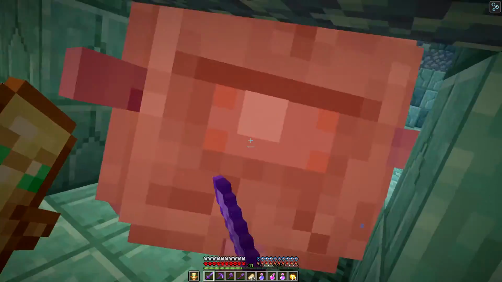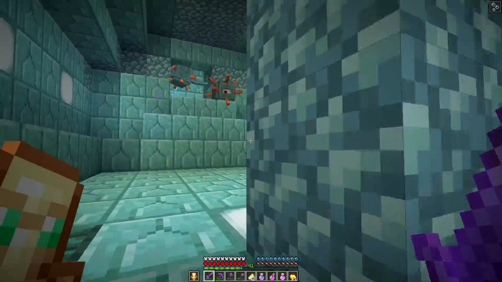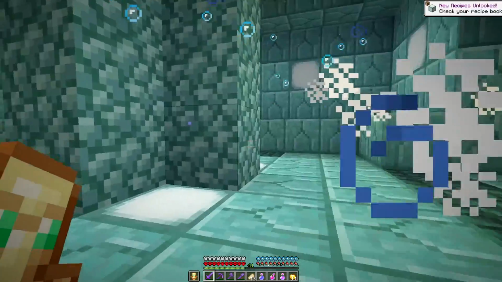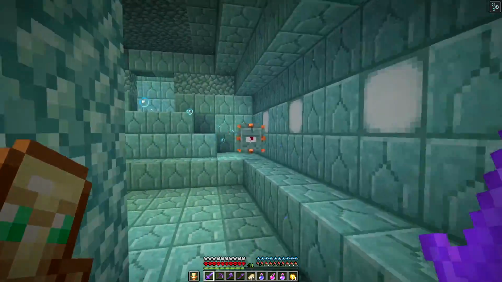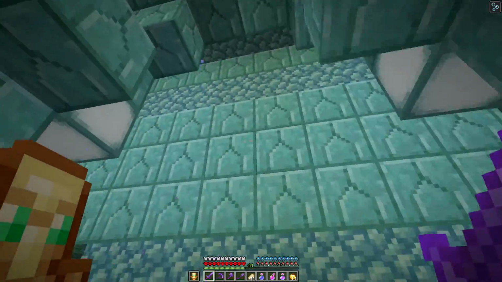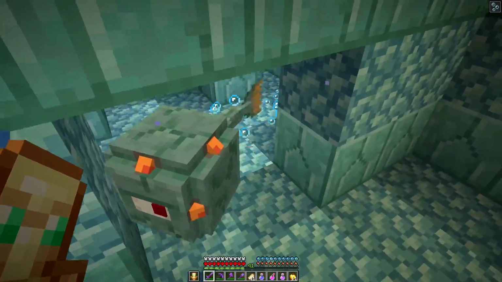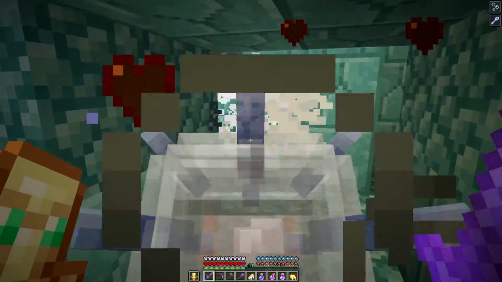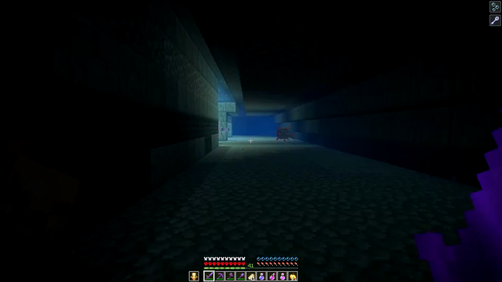I hear an elder guardian. There's one there. Okay, there's one down. We got an elder guardian. I still haven't gotten the mining fatigue effect. I don't know if there's a bug with that right now or what. Or was there really only one dude in here? Oh no, there it is. Okay. Why did it just now take effect? There's one.